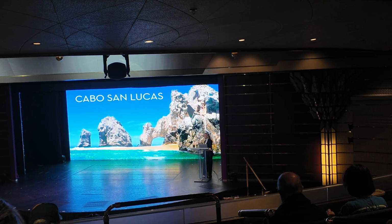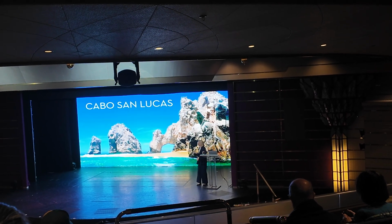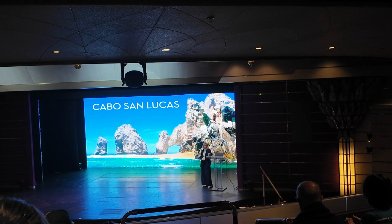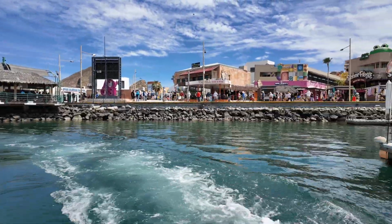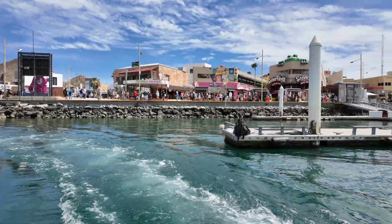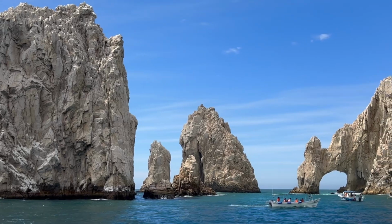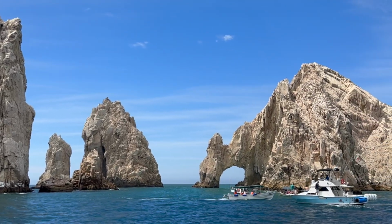The world stage is also where the cruise and travel director usually presents the port talks, which are held the day before the ship is scheduled to dock at a particular location. Some cruise lines treat port talks as a sales pitch. They're essentially directing you to the stores in port that offer kickbacks to the cruise line. But fortunately, at least on my sailing, Zaandam's talks weren't like that.